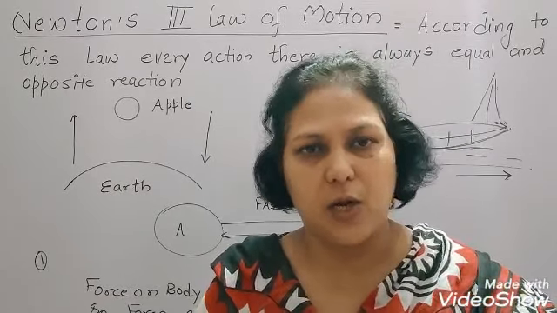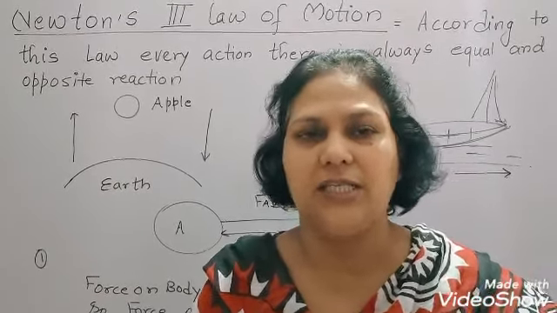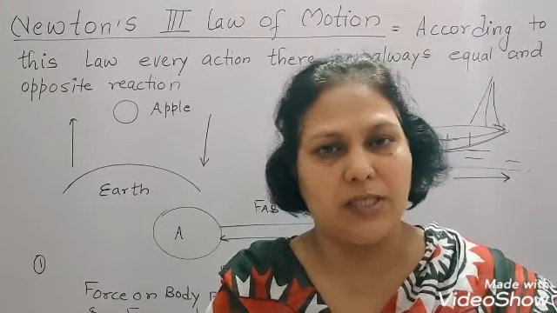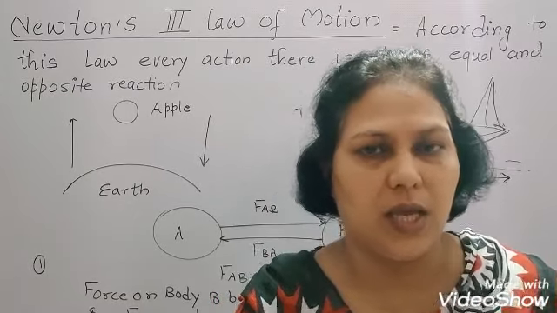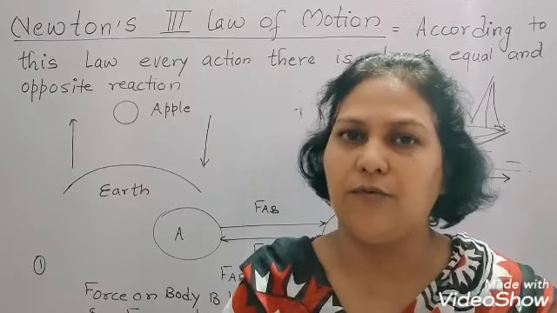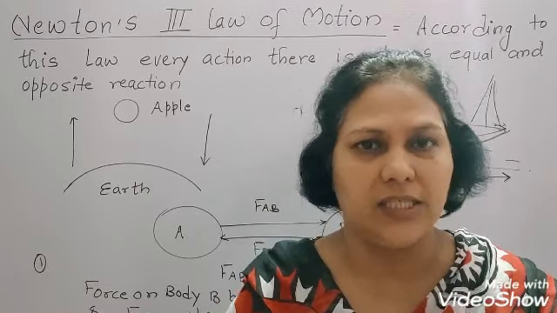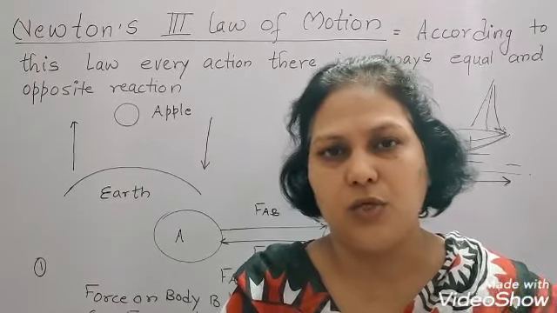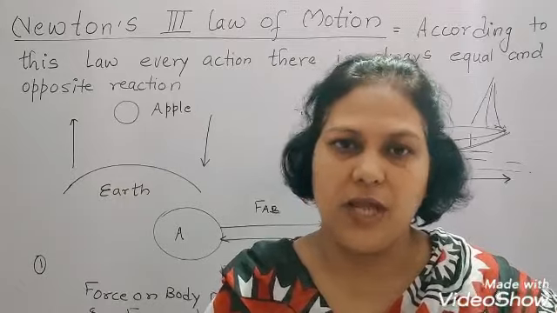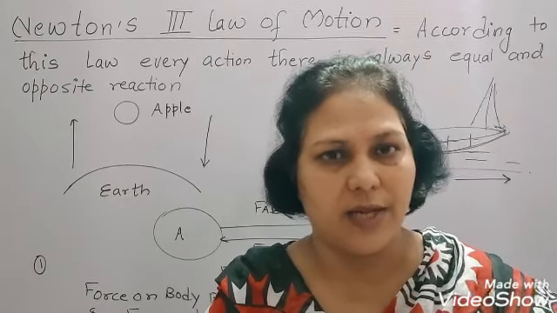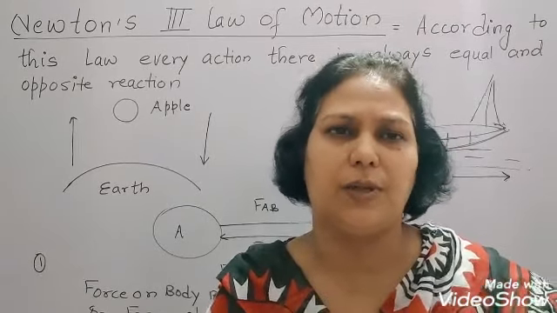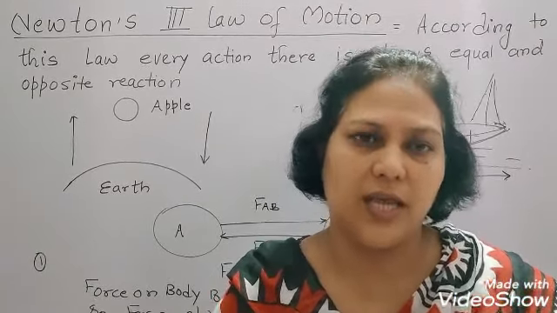In Newton's third law of motion, the statement is: every action has an equal and opposite reaction. That means if a force is working in the form of an action, then definitely a force also works against it in the opposite direction to compensate it, and that is called the reaction. So every action has an equal and opposite reaction. In class 9th you have learned this already and seen many examples also. So once again we are discussing it here.